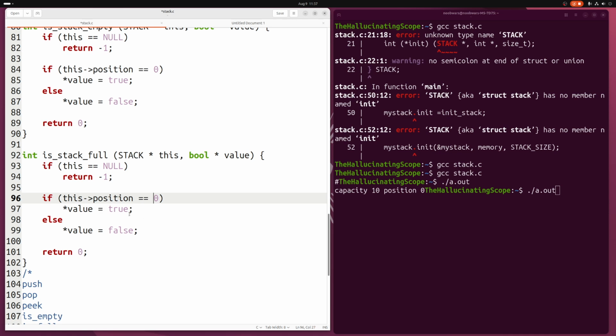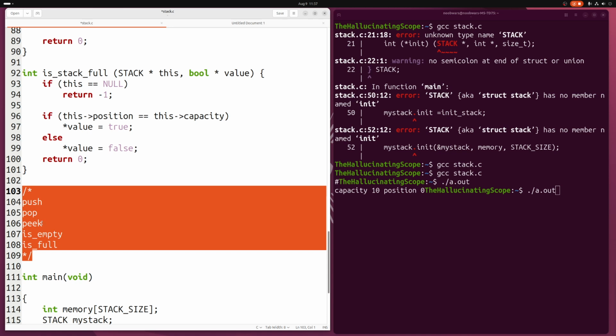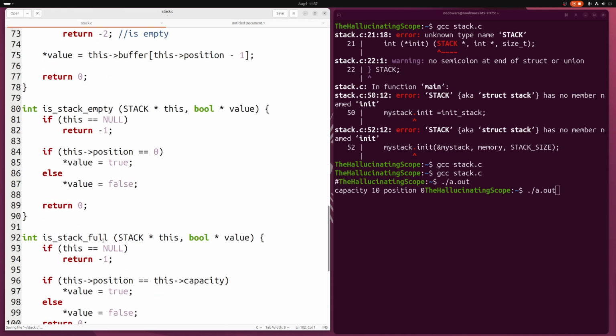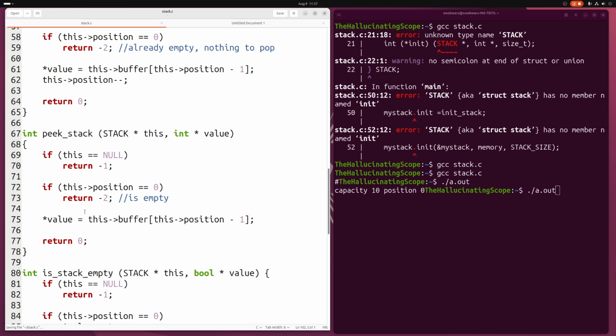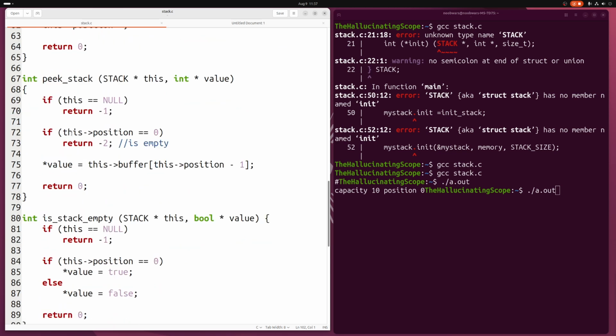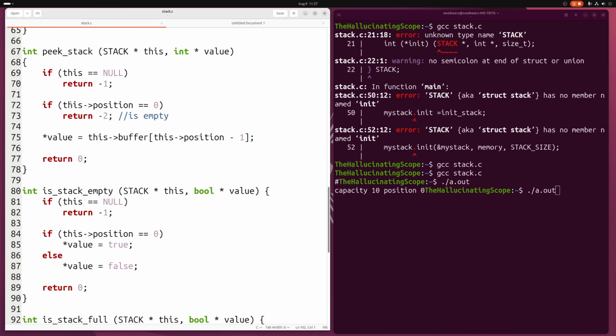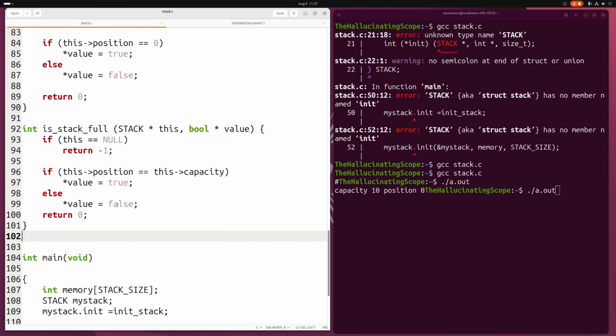If position is this. Okay. This should be fine. And now we implemented all those functions here. This should work. And yeah, so we're checking here for whether the stack is empty or not. And we might simplify all those things, but I don't know, maybe this is better for another video.